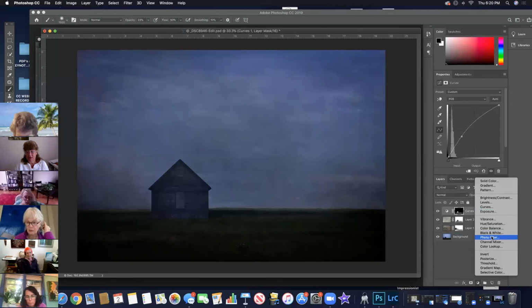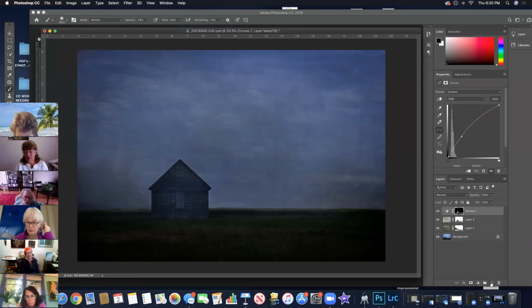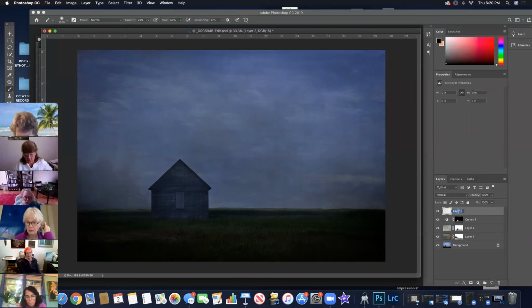Now, to answer your question, what you need to do to create a clone layer is to add a duplicate layer, just a blank layer, name it clone, okay? And then grab your clone tool and have at it.